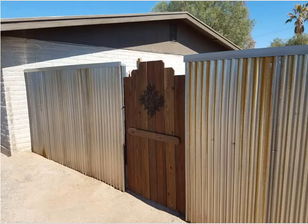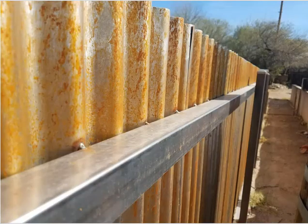So before I get started on the pros and cons and the steps we took and what we learned, I wanted to show a couple of different things that I'd looked at. I tromped around the larger Tucson area and looked at a lot of fences, got yelled at by a lot of people to get out of their yard with my camera. But you can see this is a technique that a lot of the commercial places use.